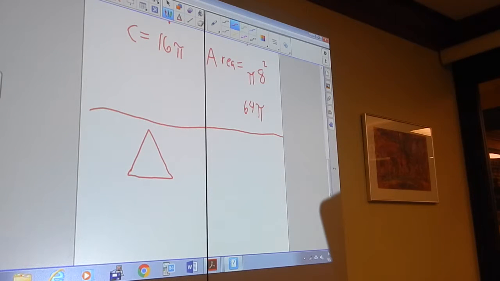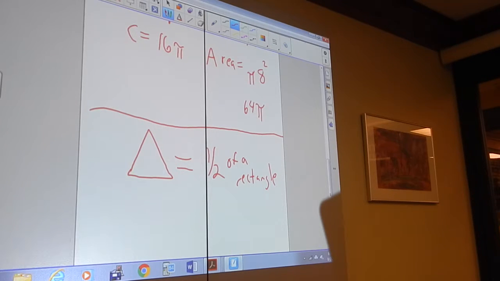A triangle. The definition of a triangle is simply a 3-sided figure. But I like to get a different definition of triangle. My definition of triangle is half, there we go, one of your important fractions, half of a rectangle. A triangle is half of a rectangle. I shouldn't even say rectangle, I should have just said a parallelogram. Doesn't matter, same thing. A 4-sided figure. A triangle is half of a 4-sided figure.